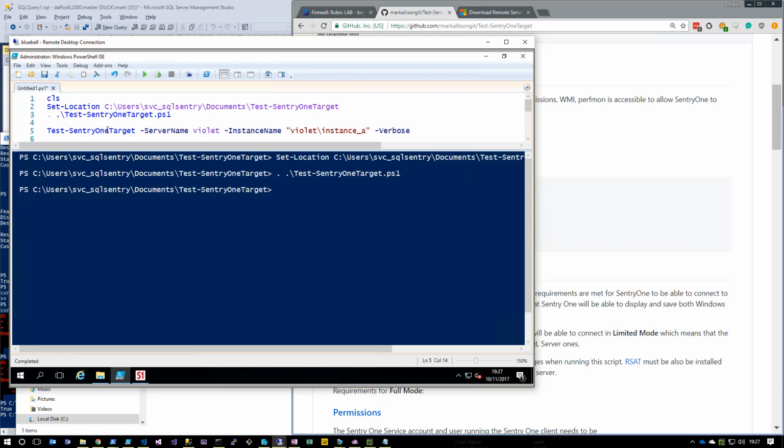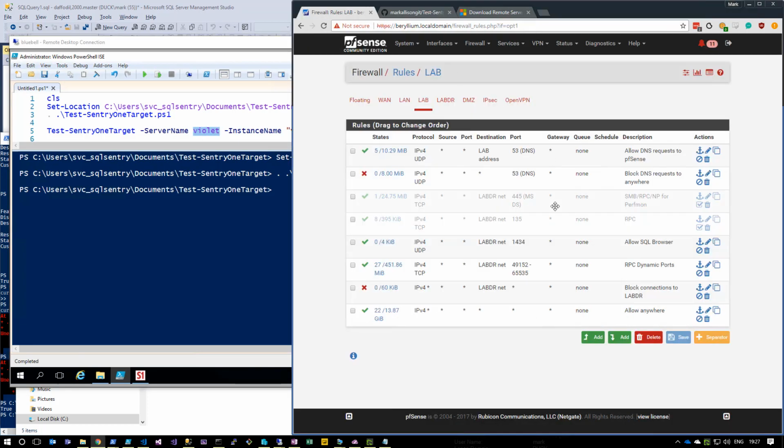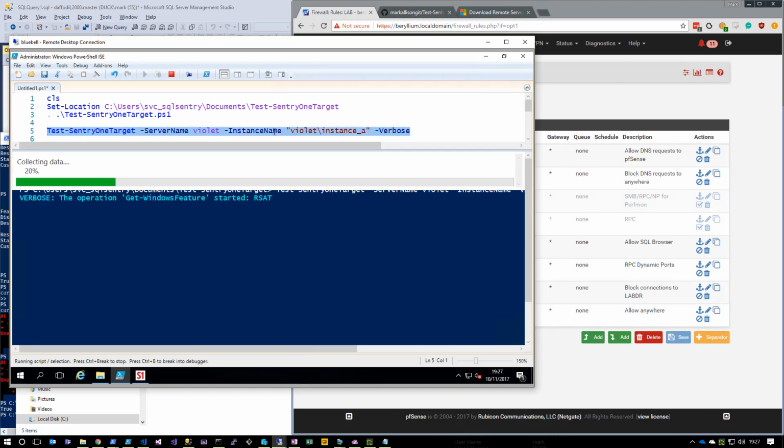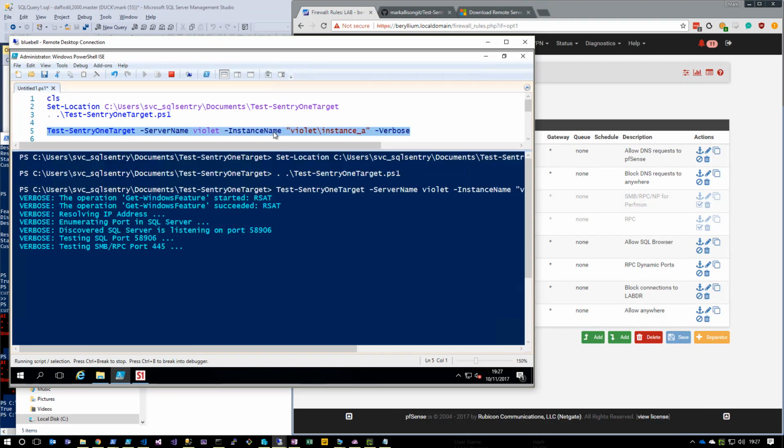So let's run this script against our target. Now I've got some firewall rules in place to disable ports 445 and 135. So this should come back and say that Sentry One will only work in limited mode. So let's just wait for this to come back.